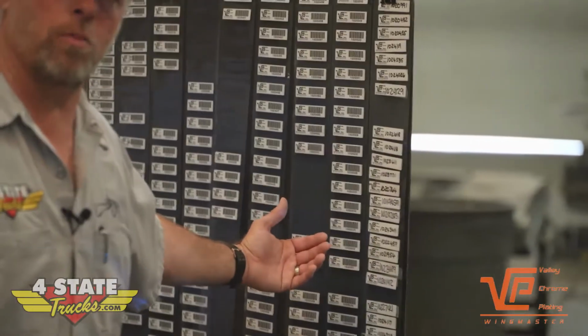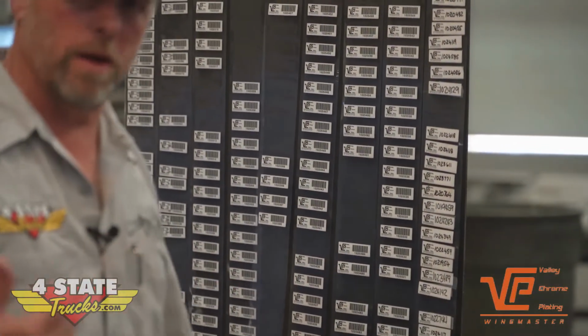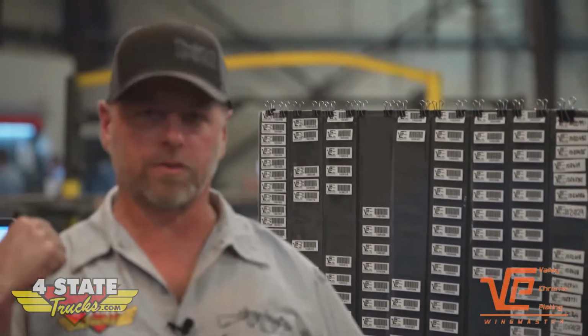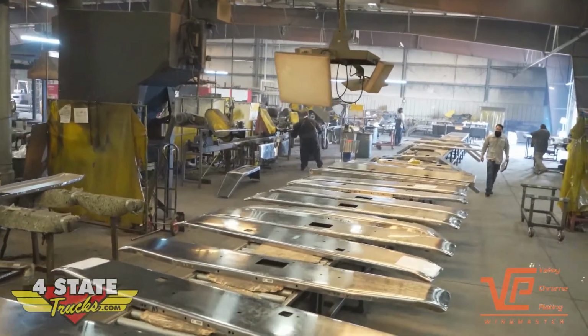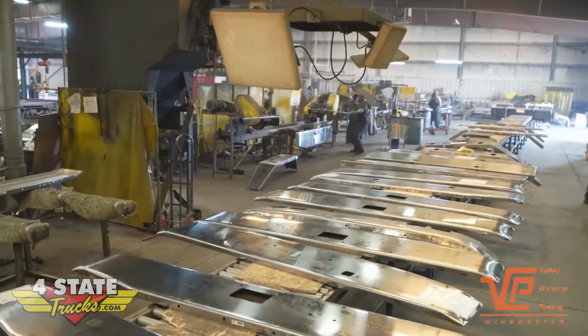So every Valley Chrome bumper has a serial number that's more or less engraved on the bottom of it. It's also at this station, they're going to put the tag right dead center on the bottom flange of the bumper so everything matches up here. Right, and that's also an RFID tag, so as it goes through the shop, we can figure out where it is. I did not know that. That's part of the traceability. You can find it at any station. Where things hanging down, that's an RFID. So these are radio frequency, you can actually track it when it's under your roof. Correct. And when they go into the plating solution, it doesn't kill them, which is another big thing.